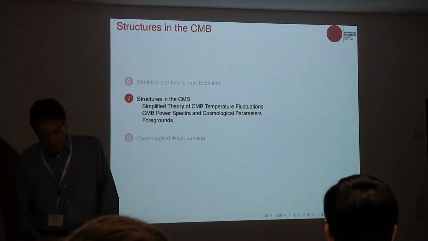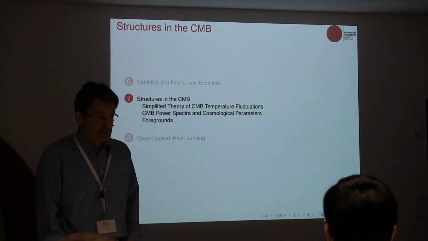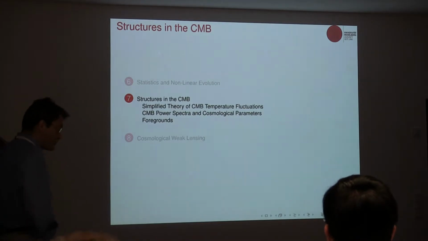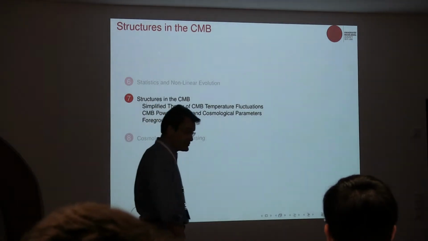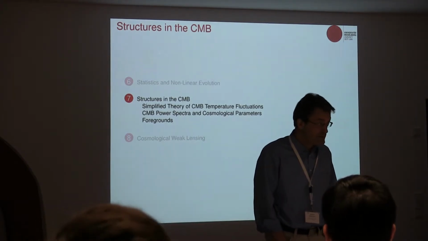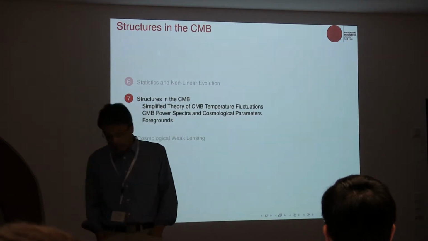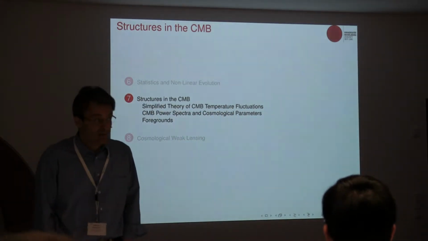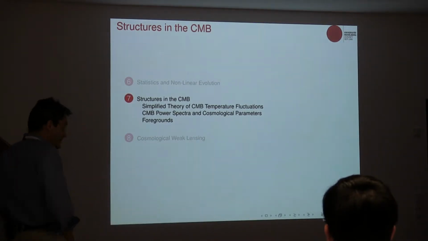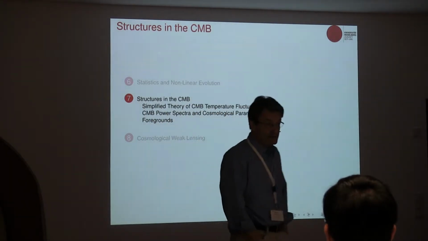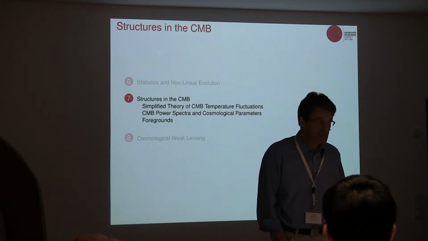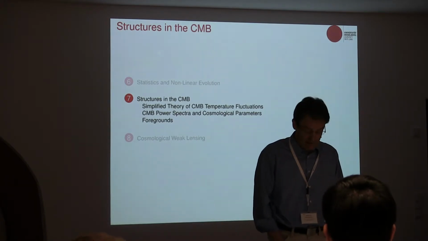And then we were thinking about the statistical properties of cosmic structures, which are described by either a correlation function in configuration space or a power spectrum in Fourier space, which are equivalent to each other. And we saw that there are very simple arguments that lead to a prediction for the shape of the power spectrum of cosmic structures, which seems in fact to be realized. One more example for the simplest assumption that seems to be realized in cosmology.